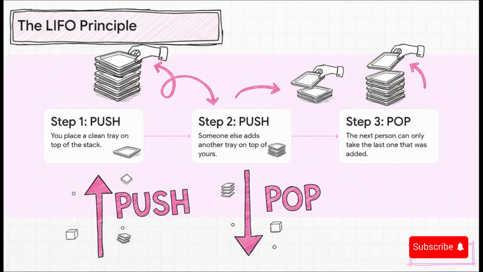What do they do? They can't just grab one from the middle of the stack, right? Nope. They have to take the one on top, the last one that was just added. And we call that action a pop. So, push to add, pop to remove. Super simple, but as you'll see, incredibly powerful.